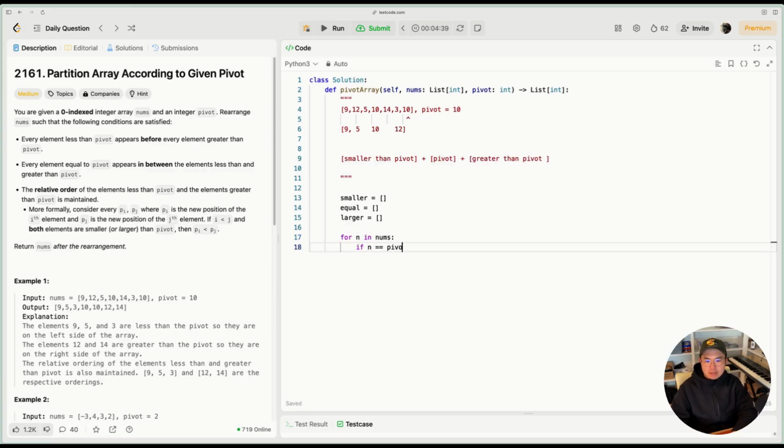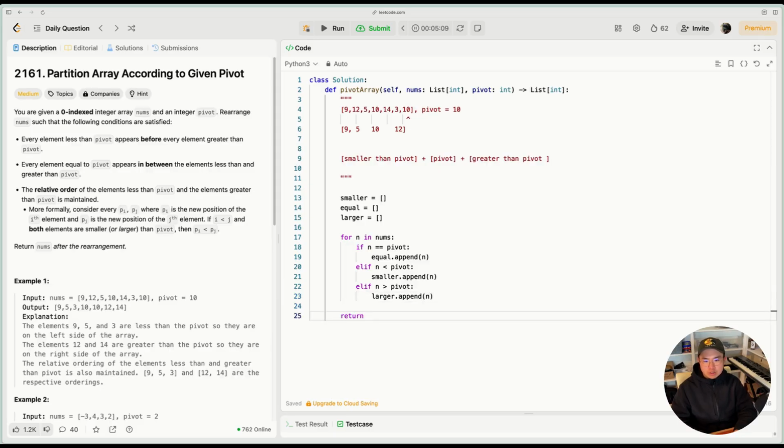If n is equal to pivot, equal dot append n. Else if n is less than the pivot, then it should go into smaller, right? Smaller dot append n. Else, there's only one other thing, but we'll explicitly say n is greater than the pivot, then larger dot append n. And when we're done, we just return smaller plus equal plus larger.